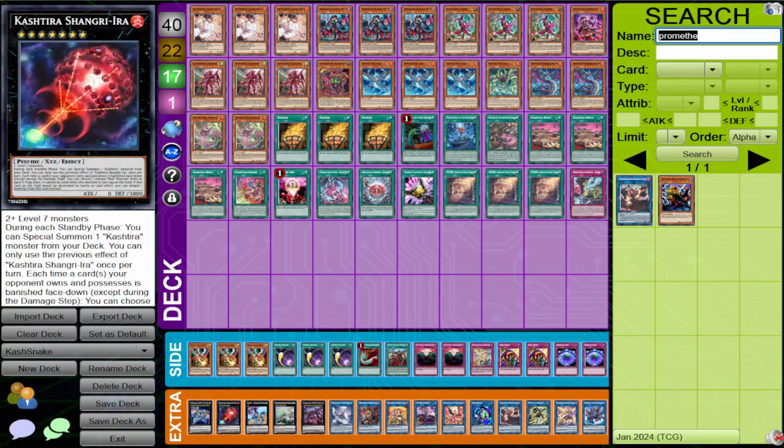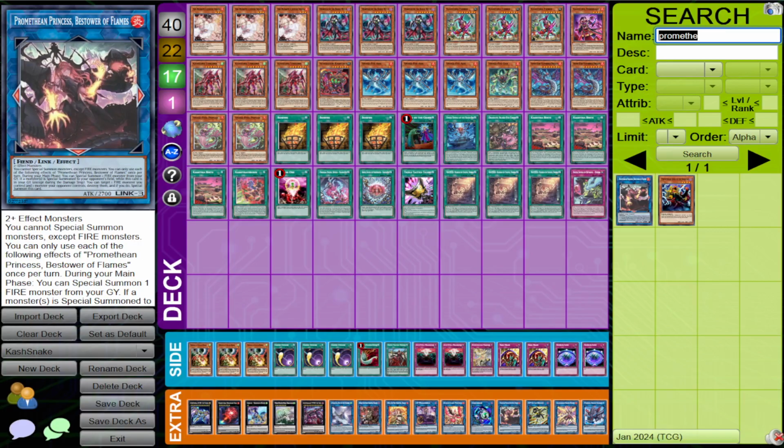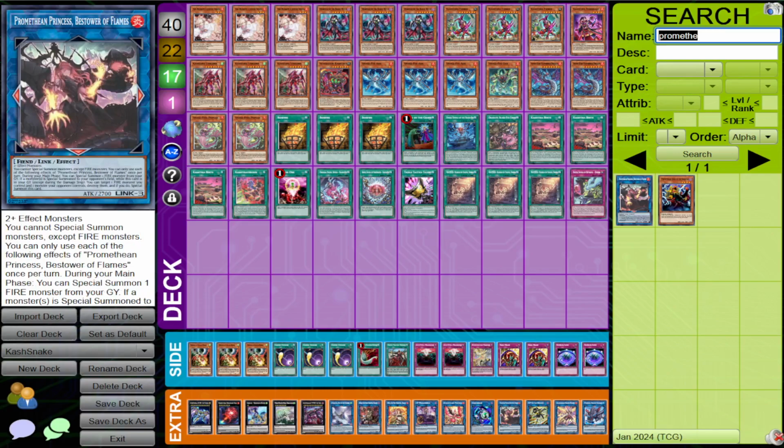Shangri-Ira being a fire monster means that you can target it for the effect of Promethean Fire Princess, and you can just protect the Shangri-Ira, keep the Shangri-Ira on board, and just summon the princess for free. So you just have a free body that you're summoning while also disrupting your opponent. And Promethean Princess, the way she works is she resolves the effect as much as possible, meaning that not only do you get to keep your Shangri-Ira, you can also resummon the Fire Princess. You can just do other plays with it, and so on and so forth.